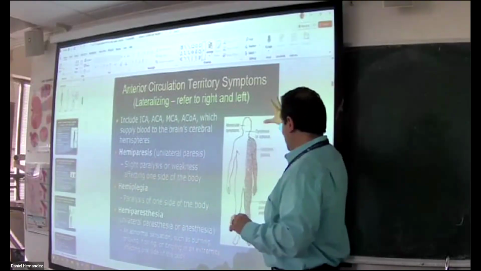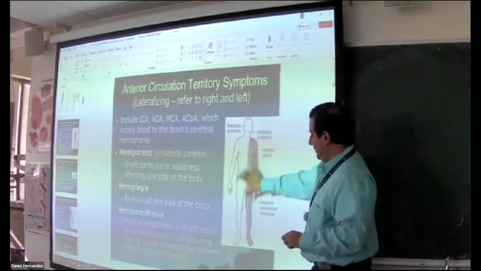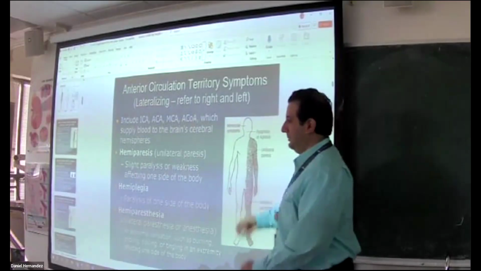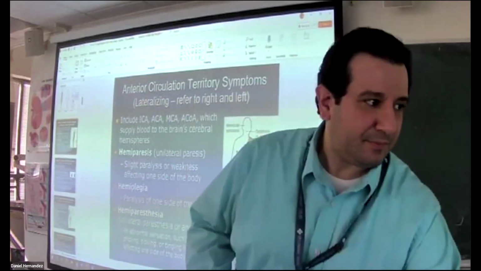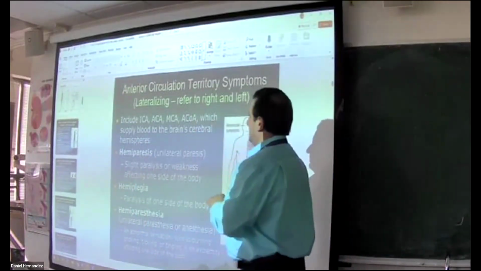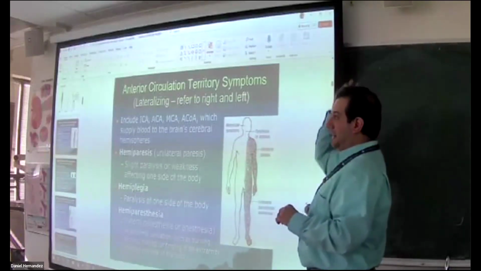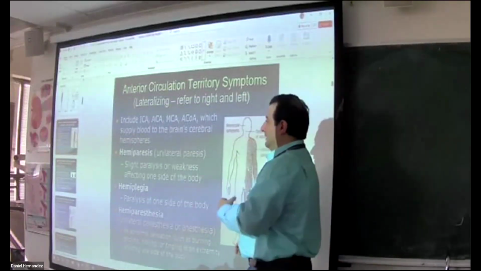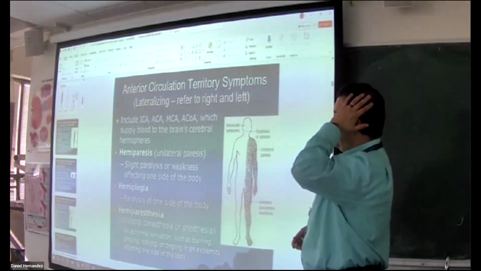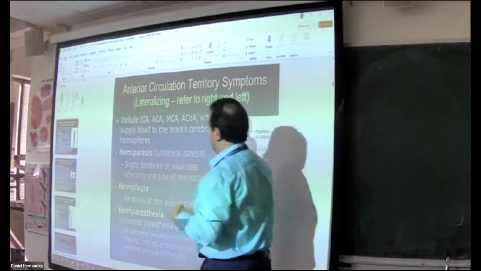So anterior circulatory has to only be one side of the body. So we can't have a right arm and a left arm. We can't have a right arm and a left leg. So it has to be only relegated to one side of the body only. And then just know that it's the opposite ICA that's affected, or the opposite side of the brain. So left side of the body, right side of the brain issue, right ICA. Right side of the body, left side of the brain is what's affected or controlling that. So it's left ICA, left anterior circulatory pathways.